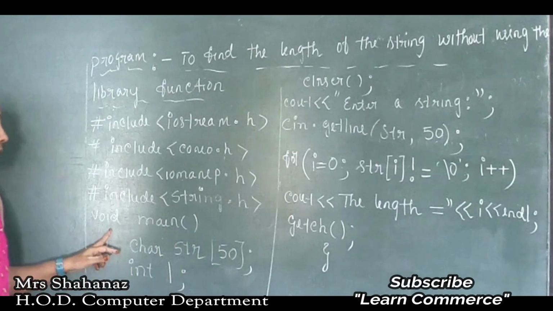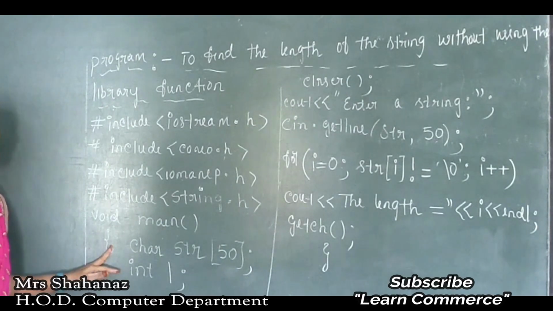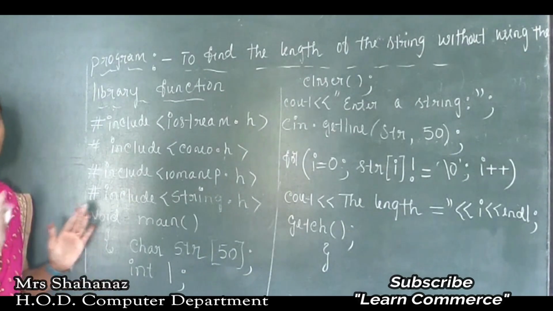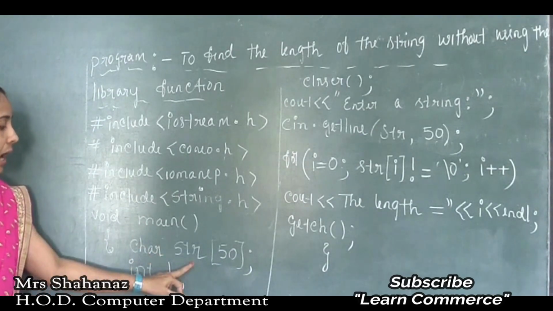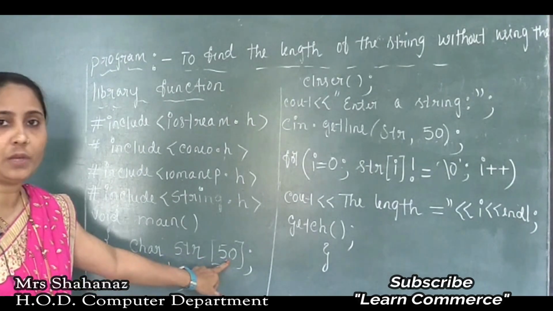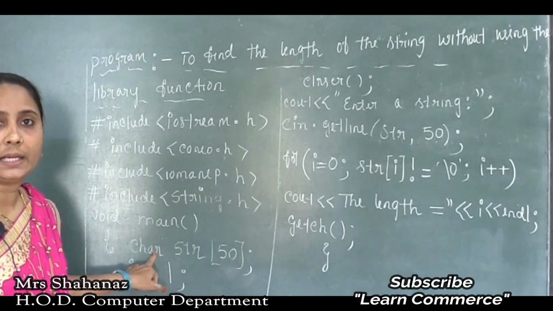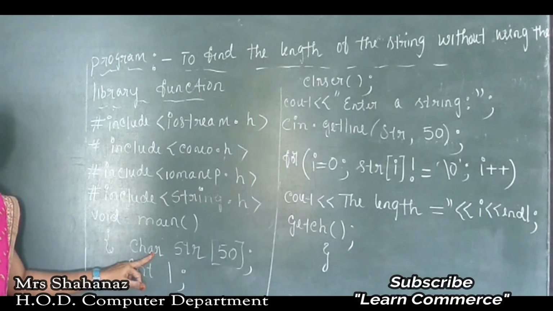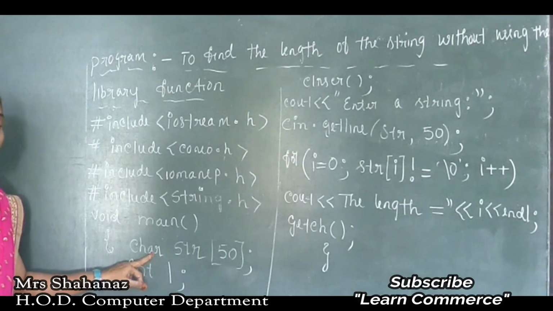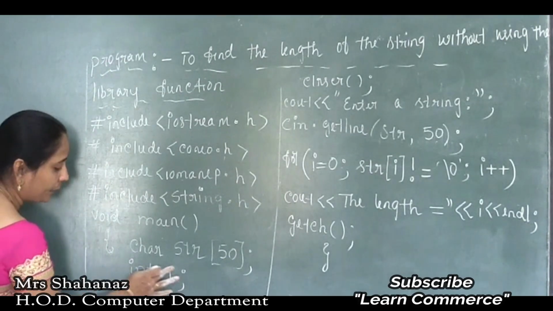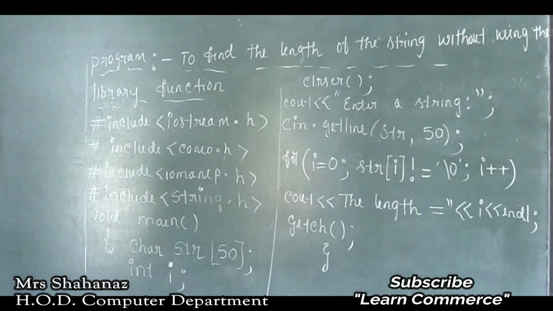Now after that we need to start the program by using void main, then the opening of the curly bracket. There is only a slight difference between our first and second programs. Also in this program I am declaring one variable. The size of the variable is 50, and it is declared using the data type char. Is this clear? And also here, instead of L, I am using the variable I.